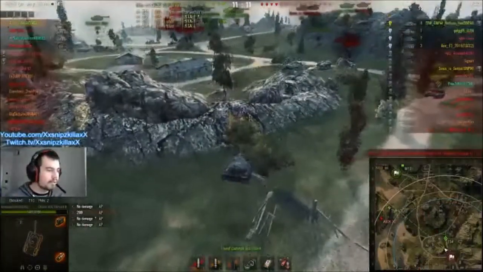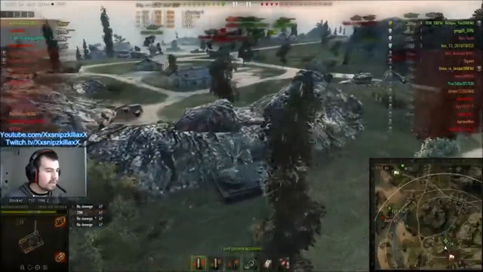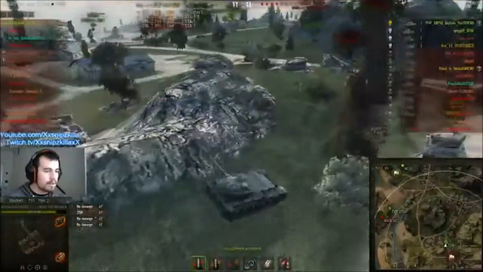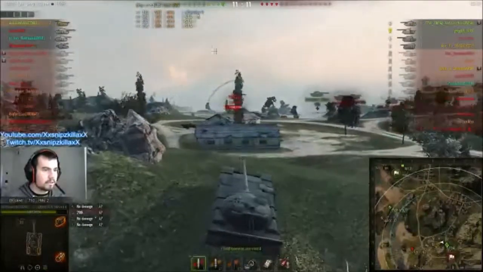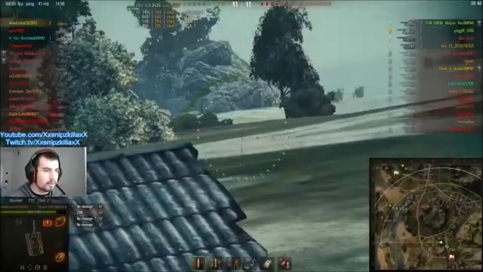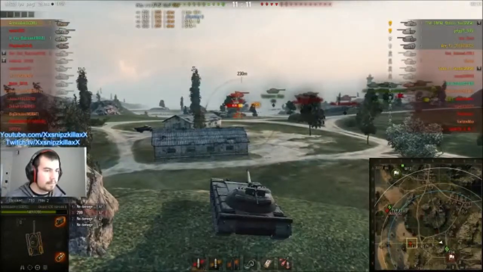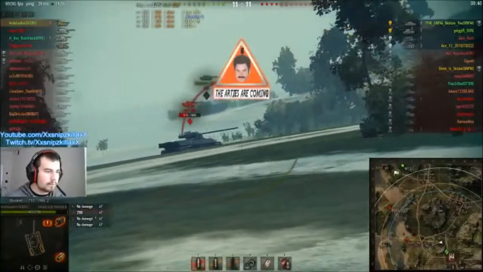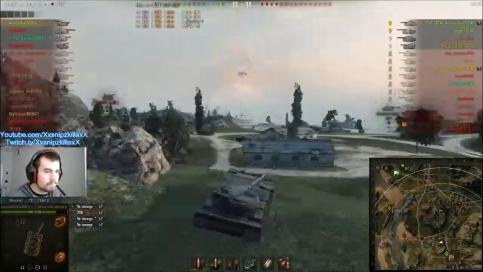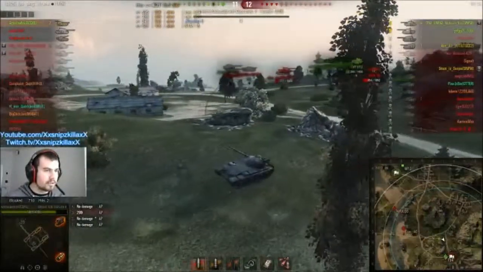If you're in a good tier 9 medium like the Object 432, you want to pretty much keep all your hit points around during most of the game, considering there are still very dangerous tanks on the enemy team, like this Lorraine 40-ton, who decides to stop right out in the middle in front of Ando's very rapid-firing gun with very good alpha damage. And unfortunately, it looked like he missed that shot, but fortunately he did actually get a good shot in that Lorraine.